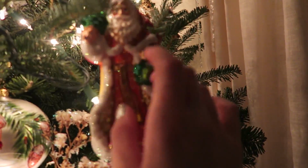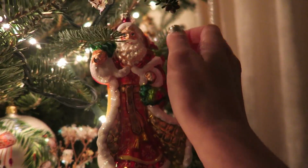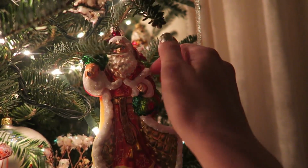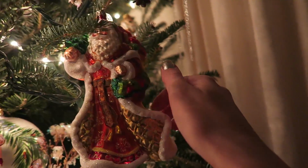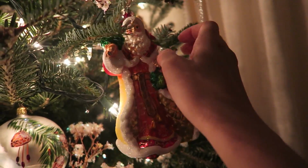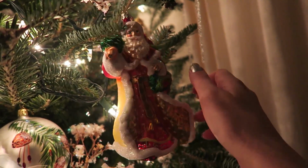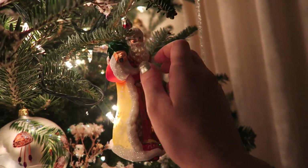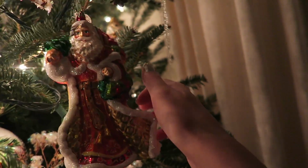This Santa has a lot of details in his coat. It's very sparkly, which you can see even when it's not in focus. But the inside of his coat is like golden and kind of like a blanket texture. He also has some tassels as a belt there. Again, he's holding a little tree. And you can just see his shoes poking out from underneath the robe. I think the robe itself is like a yellow.